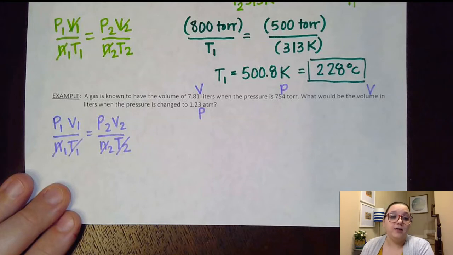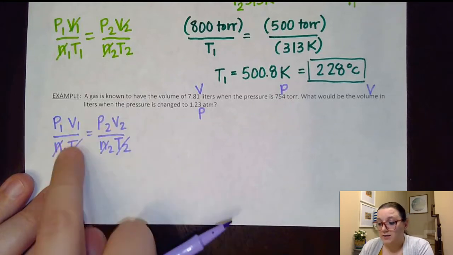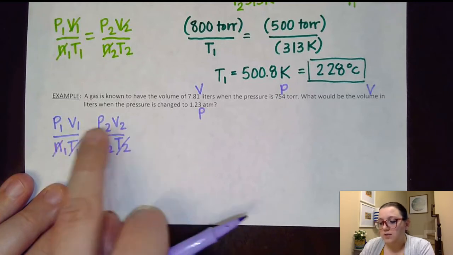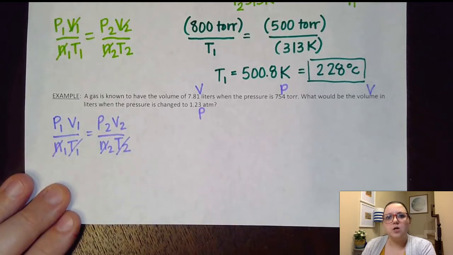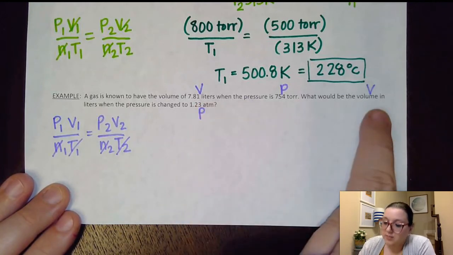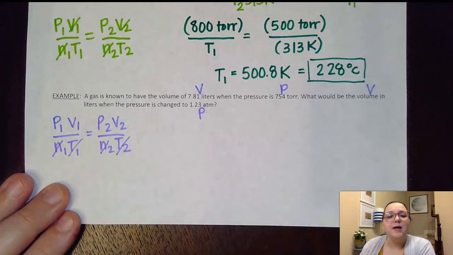Okay, now I do need to check my units. Something nice about the combined gas law is that it doesn't matter what unit either of these are in, as long as they are consistent in the problem. So for volume, as long as both of my volumes were in the same unit, it really wouldn't matter what unit they were in. I notice here they are both in liters, so hey, that works out great. But even if they were both in milliliters or centimeters cubed or meters cubed, as long as they were the same, you wouldn't have to do any kind of conversion with them.